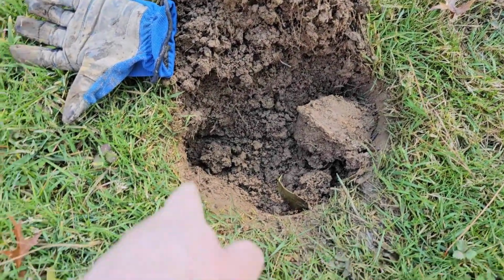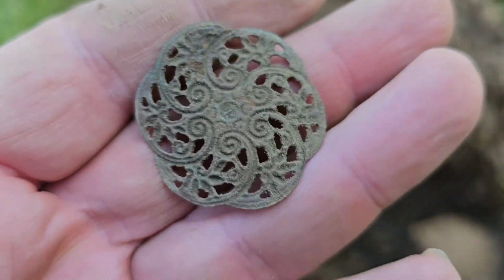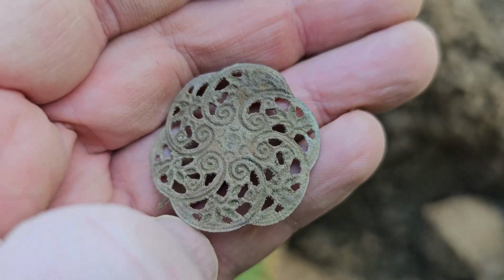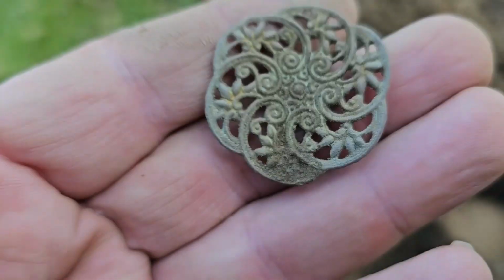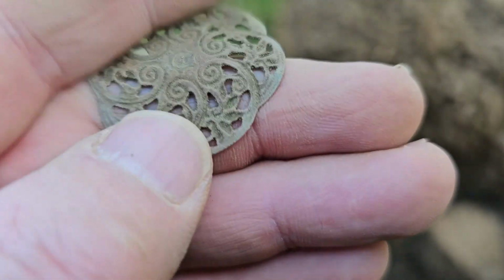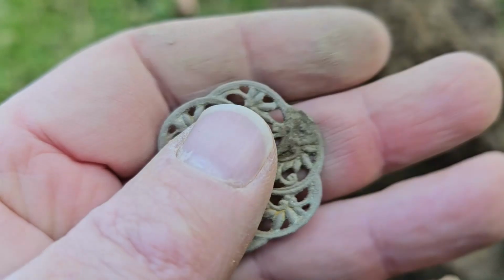All right, well, working down in here at a nice kind of 19 to 20 signal. It was way down in there. I popped it out, and I've got it cleaned up here a little bit, and it's this. Beautifully ornate. I'm not really sure if this was a button or an earring, what it really is. If it was a piece of jewelry, it doesn't look like there's any place for a pin to go, or even a shank. If it were a button, it's awfully thin as well, but maybe there was something here and here, maybe, I don't know. But actually, beautifully ornate piece. That is super cool.